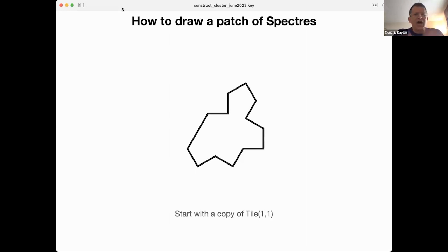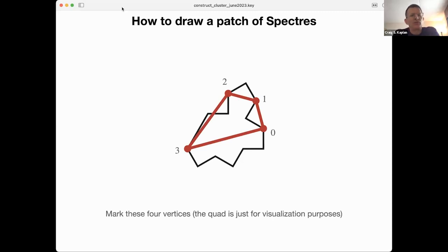We'll start with a copy of one tile 1-1. And of course, tiling chirally, as Chaim said, with this shape is equivalent to tiling with any modified edges you care to construct. So it suffices, of course, to show you the algorithm on this shape. So we start with tile 1-1. I'm going to endow the tile with 4 things that I call key points arbitrarily. I will join the points with a quadrilateral. The quadrilateral does not matter at all. It's just to make everything easier to see. It has nothing to do with the algorithm. But the important thing is I got these 4 marked points, and they are vertices of this polygon.